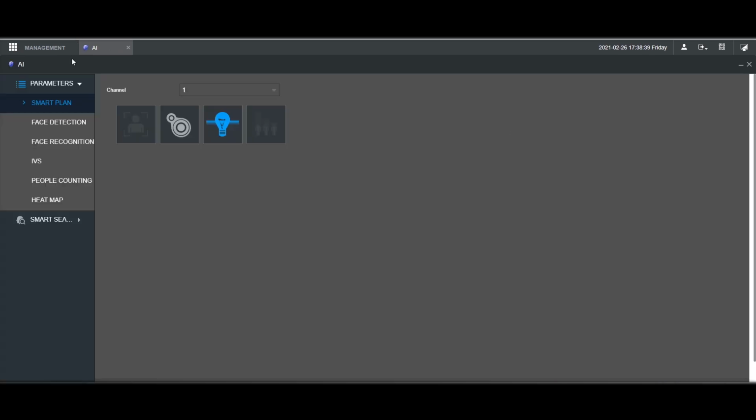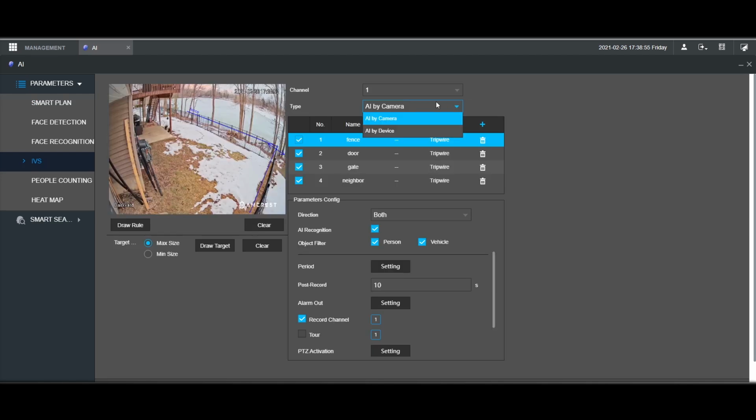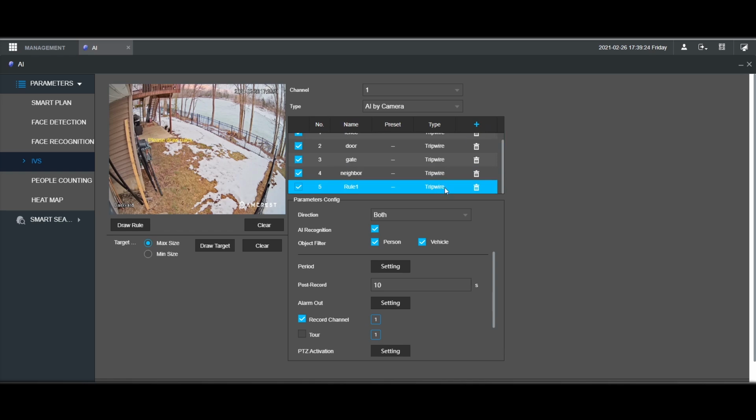All right, now jumping into the AI tab, you can see that there are some options here under the Smart Plan. IVS and heat map are available to us, but facial detection, people counting, facial recognition, none of that is available while you're using IVS. Now, IVS is available by camera or device if your camera supports it, the device being the NVR. There's all sorts of different options under type that you can choose from, the main one being tripwire, but you can also pick from a slew of other options: loitering detection, missing, crowd gathering, parking, fast moving, abandon, or intrusion. So like I was saying before, this is kind of designed for more of a business situation, but if you're after this sort of thing, then this is kind of a neat feature.